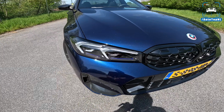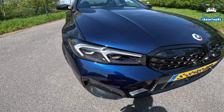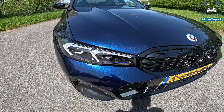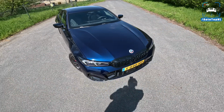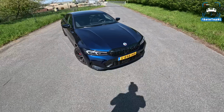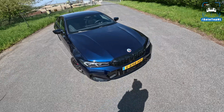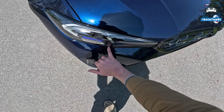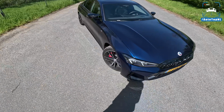With the pre-facelift, if you went for the stock headlights, you got like two dots of light, which kind of felt like a middle finger to you, like, why didn't you get the better lights? Now we are going to give you the bare minimum. It just looked stupid. And with this one, the M340i at least, you get this new design as standard, which is just better. It's a nice headlight as well, a bit more smooth. The pre-facelift had this little indentation in there. It's more like the 4 Series now.